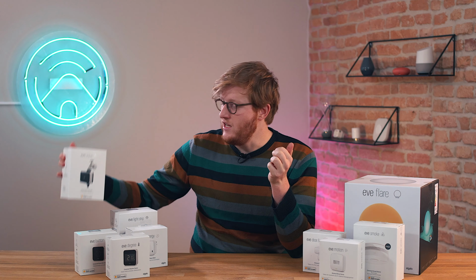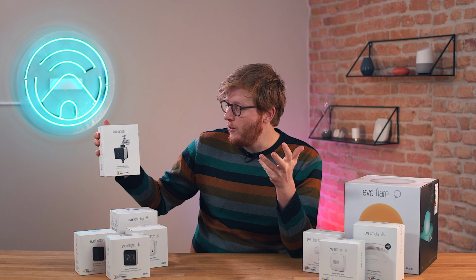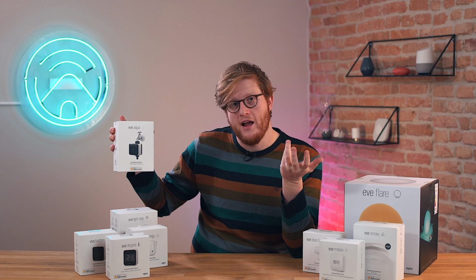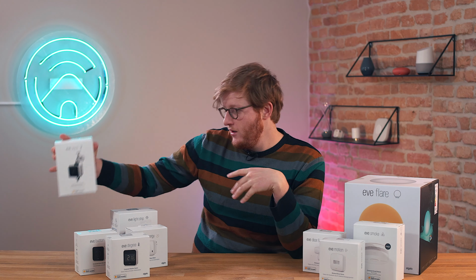Right here we have the Eve Aqua, which will allow you to monitor your water and control your water in a smart way. This is meant for outside, so you can connect it to your outdoor hose and you can control the water that's going through there or monitor how much you're consuming.